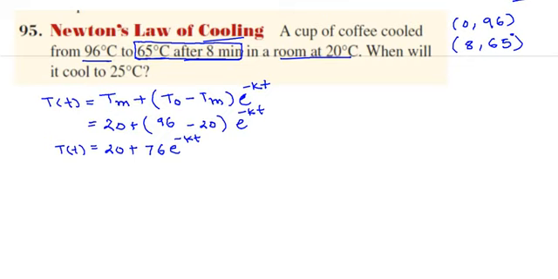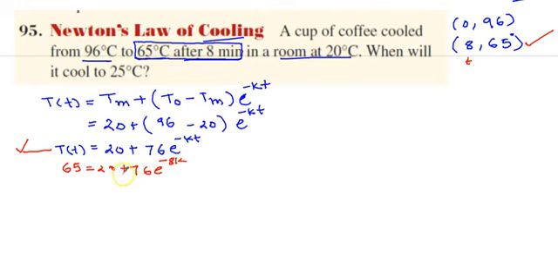If you notice in one of the class problems, you were already given this equation. They gave you this piece, and then you have to work further. This was slightly different. They did not give you this equation, but they gave you some other information. So let's work further. We have to find the value of k. To find the value of k, you are always given a 1 point. At 8, T centigrade is 65. So substitute 65 is equal to 20 plus 76 e to the negative 8 times k. You must show this initial setup.